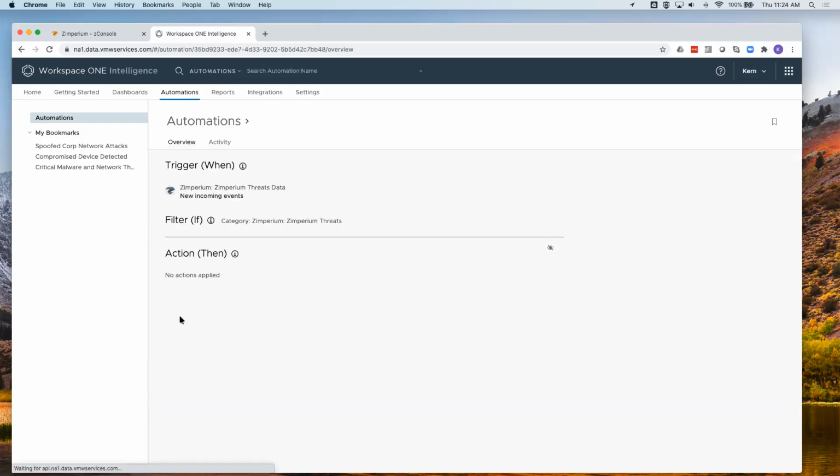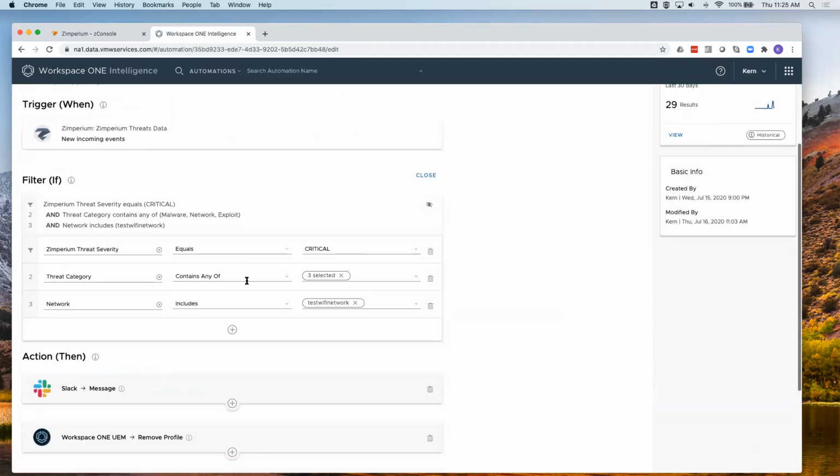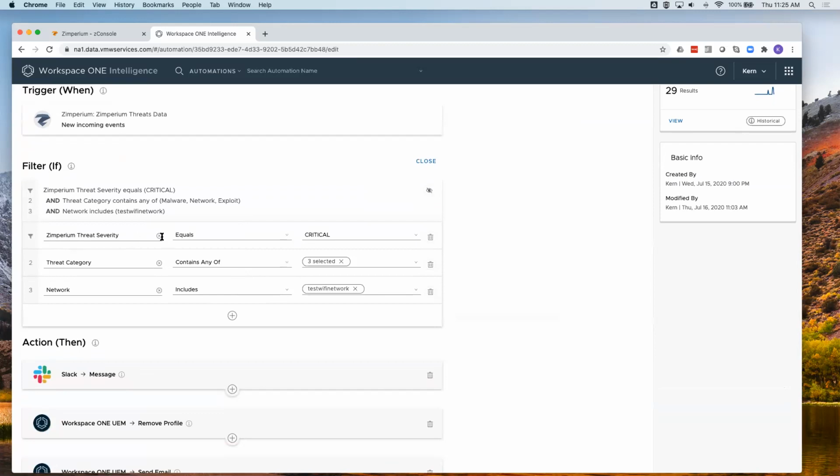So again, being able to identify threats that are relevant but are specific to you as an organization, right? So it may be something where you want to build out a rules engine that is focusing specifically on and taking actions above and beyond a threat if the device is, say, connected to a sensitive network or something along those lines. So you can now build out certain automations around those rules policies.